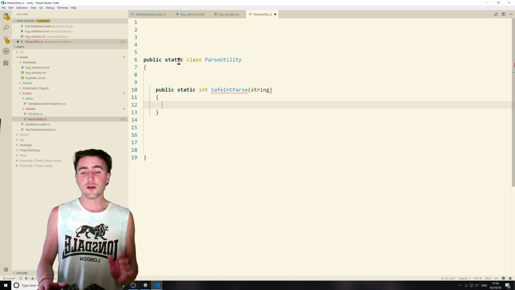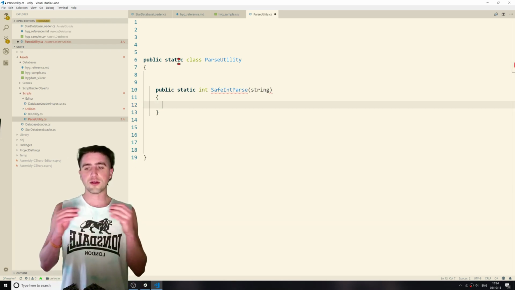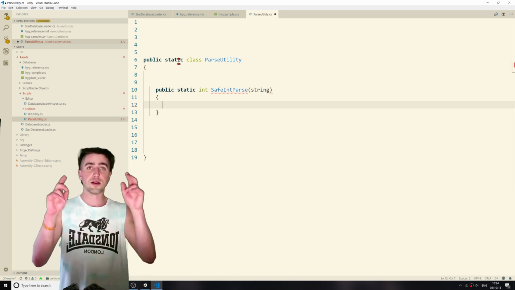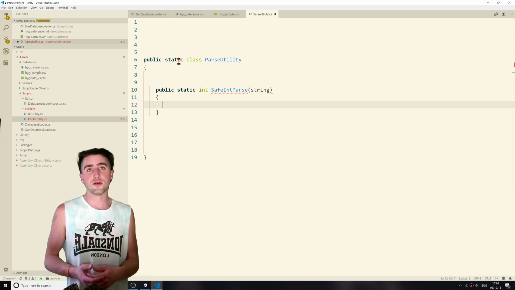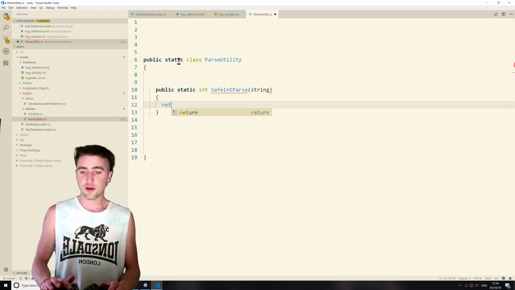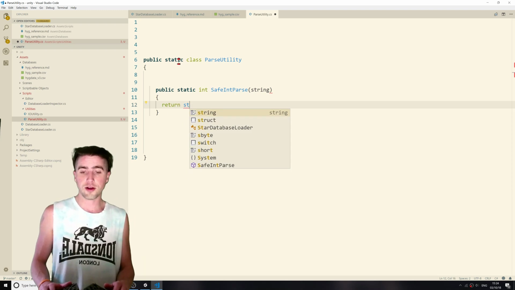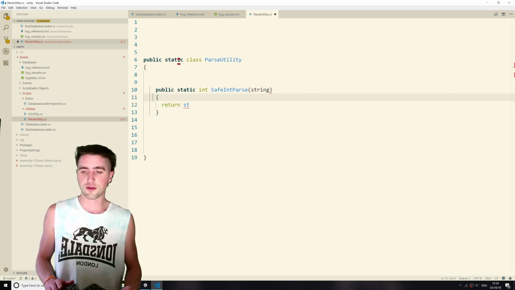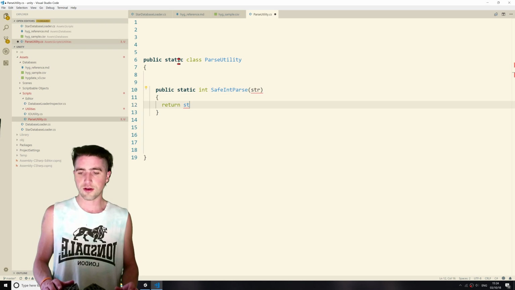Okay, so the only case we're going to take care of is if that string is equal to nothing, an empty string, we're just going to return 0. So we'll just use a ternary operator. I shouldn't call that string, I'll call it str for now.